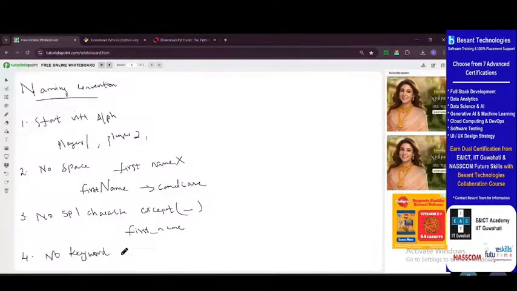There are many built-in functions: input, print, for, if, while, break, continue. All these are control statements and keywords in Python. These are reserved keywords, so you should not use those keywords as a variable name.